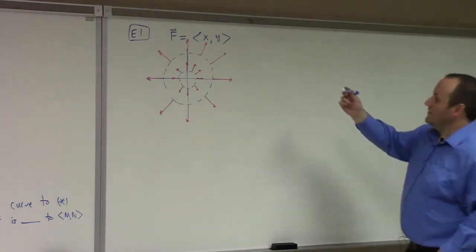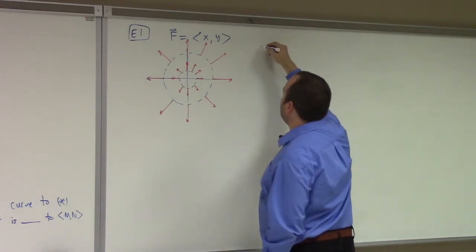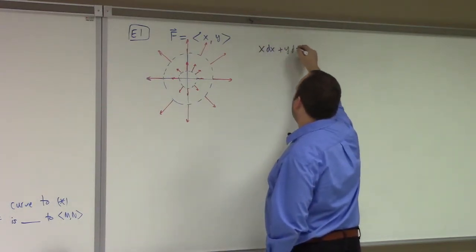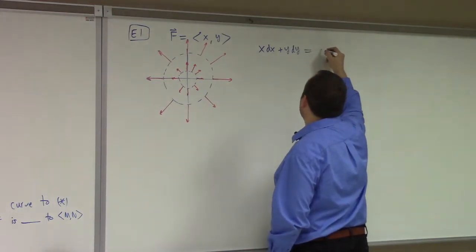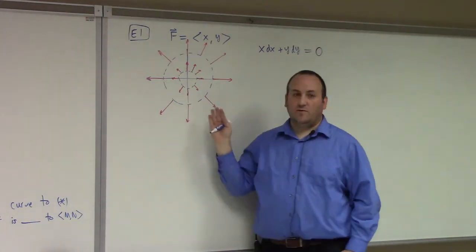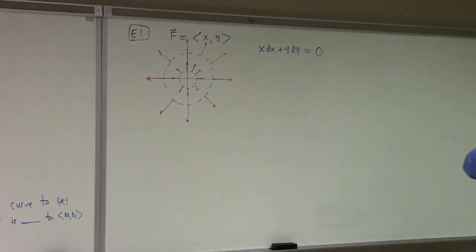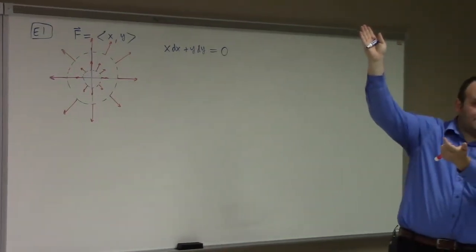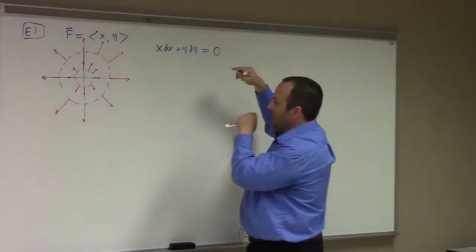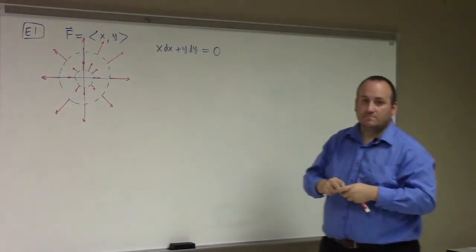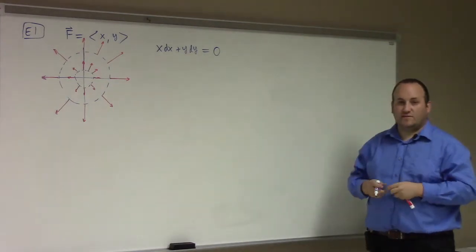So, my assertion is if we solve x dx plus y dy equals 0, we're not going to get lines through the origin. Lines from the origin would be the lines which line up with the vector field, so-called flow lines of the vector field. Flow lines are curves where the tangent field to the flow line matches the vector field along the flow. I mean, this is what flow line means. My assertion is that this will not give us flow lines. My assertion is that the solution to that is going to be circles.